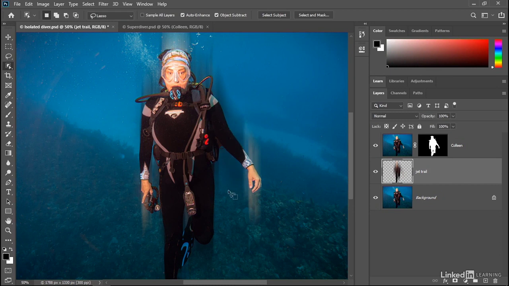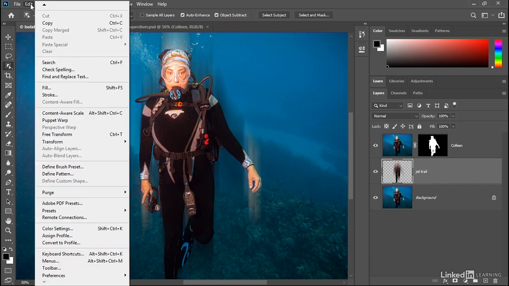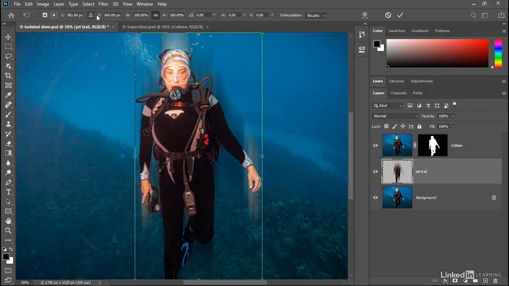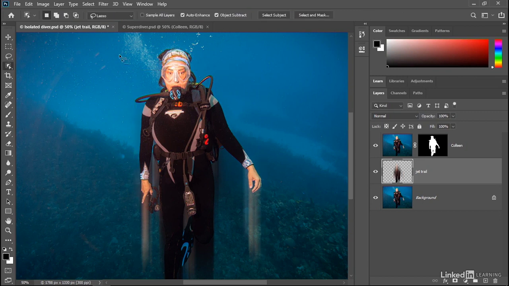I want it to go strictly down, and so I'll go up to the Edit menu and choose Free Transform, or you have that keyboard shortcut of Control T here on the PC or Command T on the Mac. Then go over to this Y value, click at the end of it, so after the X that stands for pixel, and then enter plus 200. Why 200? Because that's half of the size of the 400 pixel motion blur. And then I'll press the Enter key or the Return key on the Mac a couple of times to apply that change.